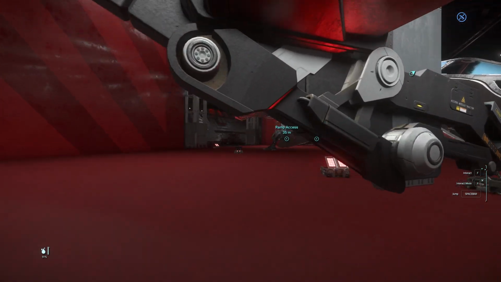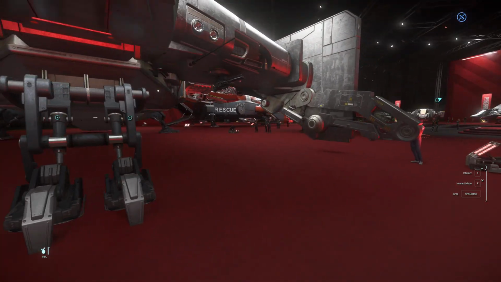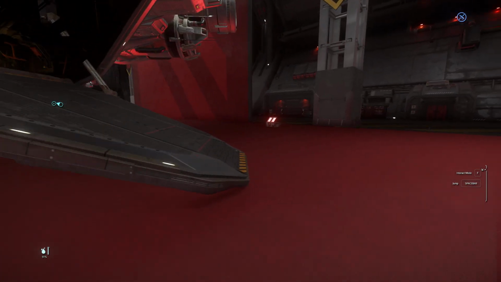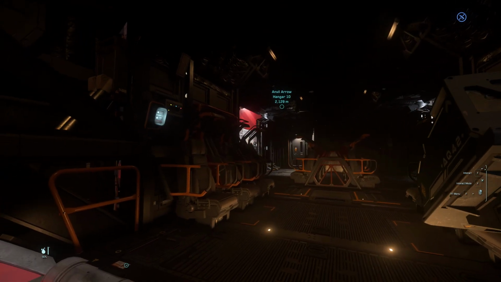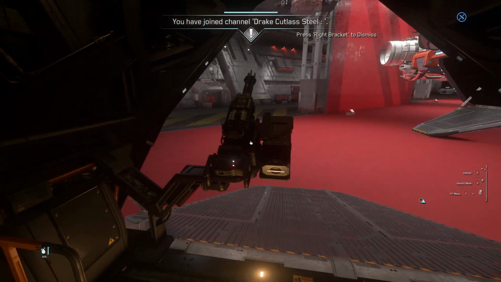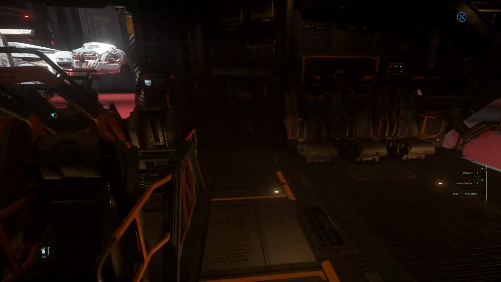Alright, the next ship we have here, I believe it is a Cutlass Steel. Let's look for the panel to read stuff about it. I don't think it has one at the moment, unfortunately. But since the ship is here, we can just go in. So this is a pretty neat ship because it's a drop ship. Can carry a lot of people. So you got these drop seats here. Then you got those turrets that you can use. You got a lot of seats here.